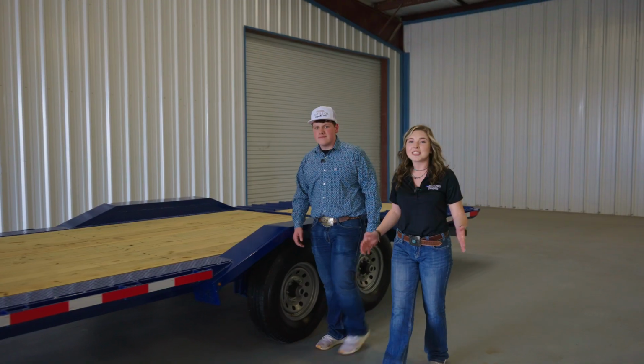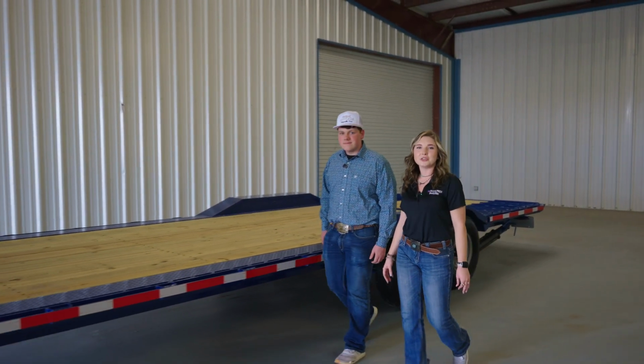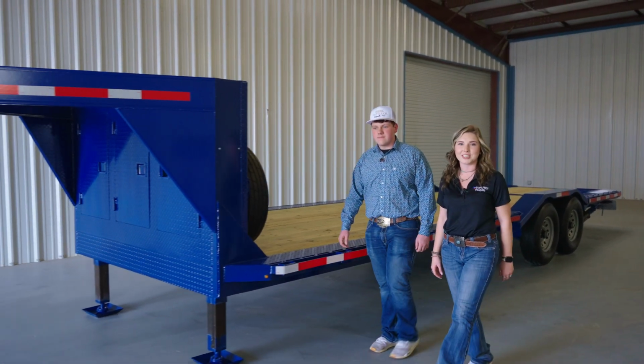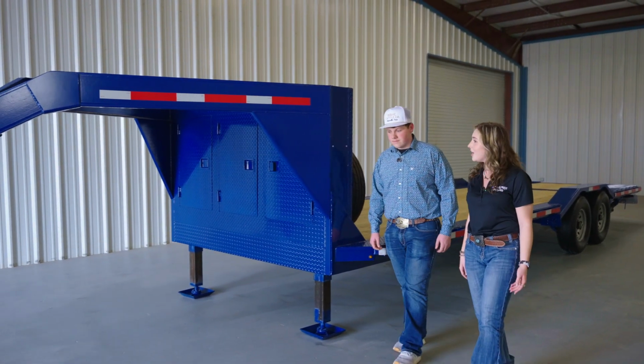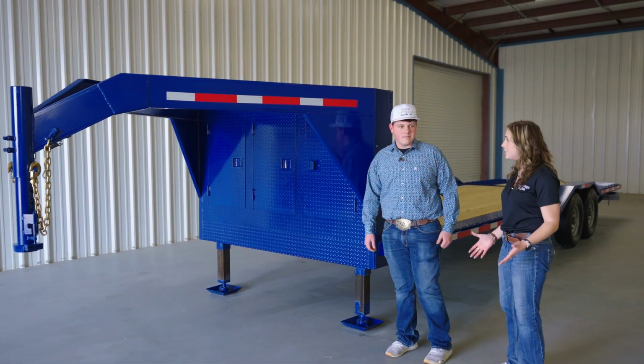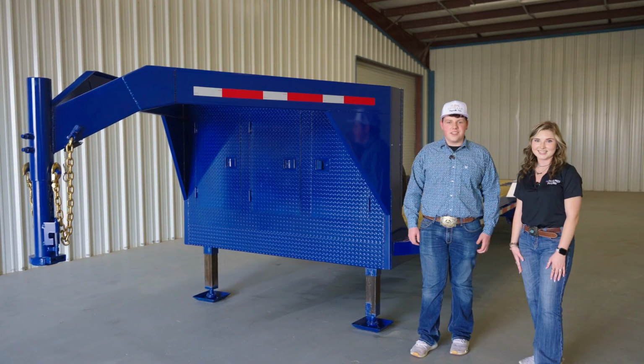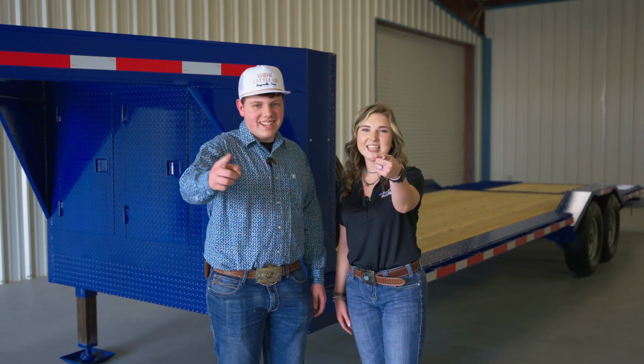There you have it, a 14,000 pound GVWR gooseneck lowboy equipment trailer built entirely by Ethan Barrett from Madisonville, Texas. Thank you so much for coming out and showing off your trailer. You did an amazing job, and I'm sure your grandfather is going to love it. Thanks for having me. I love talking trailers. Texas Pride, get you one.